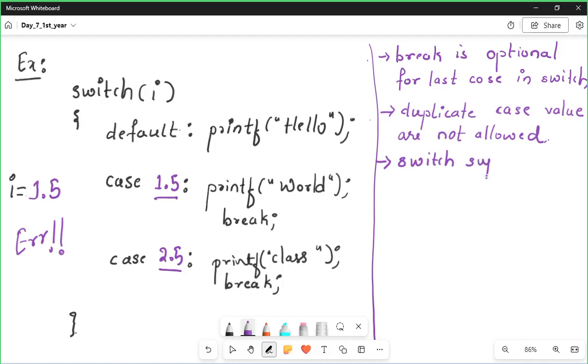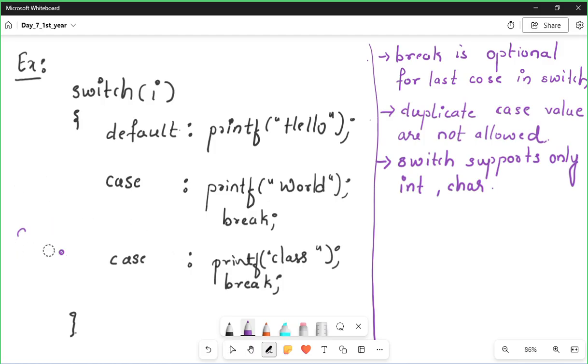Switch supports only integer and character. You cannot have float values here.